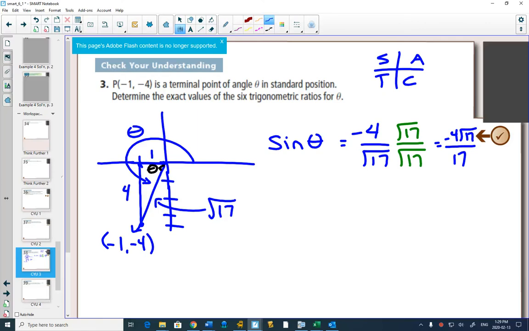Now I'm going to tell you, in the grade 12 course, they assume that you know how to do that. They assume it so much that you don't have to do it. You can leave your answer as negative 4 over root 17. If it was multiple choice, chances are the answer would have it rationalized. So you still need to know how to do it. But you can leave it as negative 4 over root 17 and not lose a half mark for not simplifying. Isn't that nice?